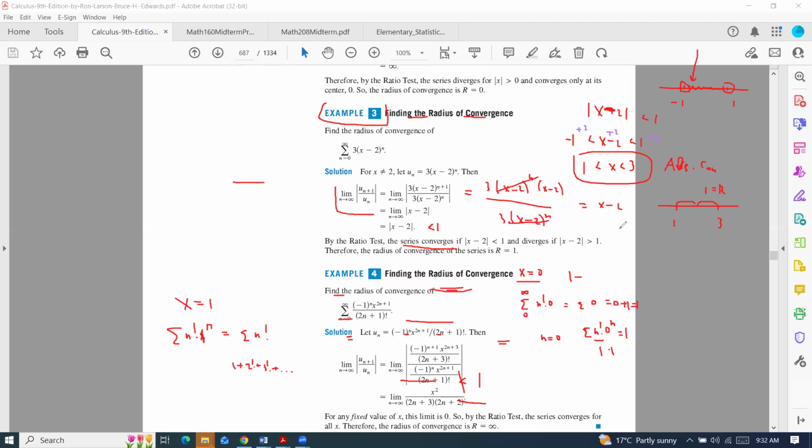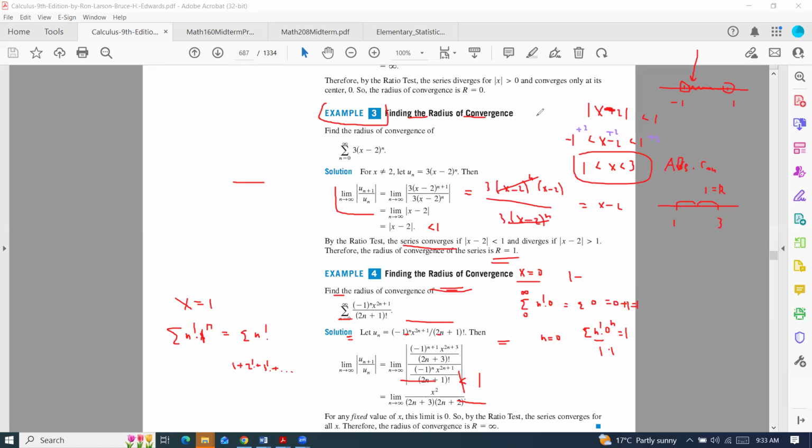So radius of convergence is, from the center, how far we can go to the left and to the right. And you may ask, why do we need this radius of convergence? Well, that's a popular kind of question, but that's the actual interval. I guess that makes sense. But the radius is definitely 1 to the left and to the right.